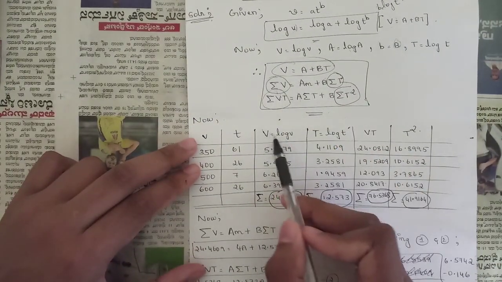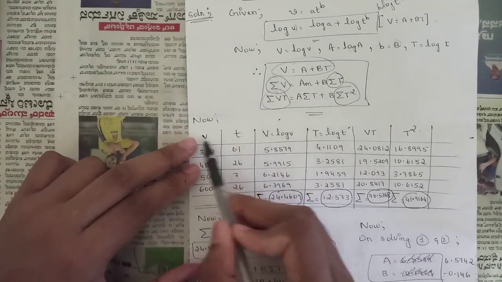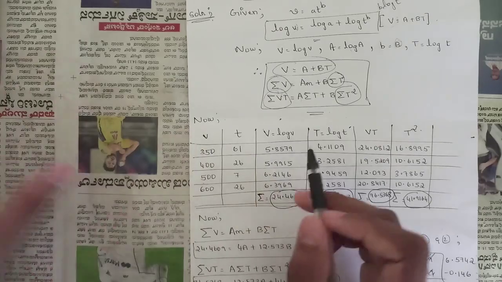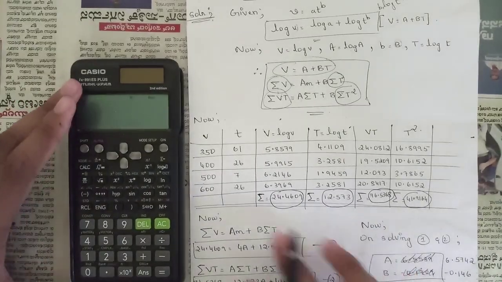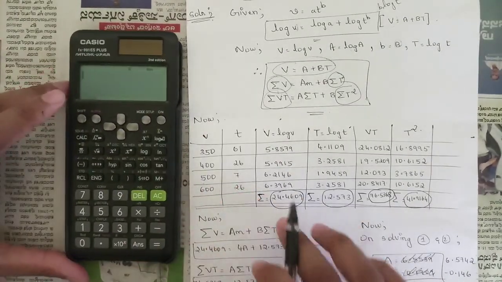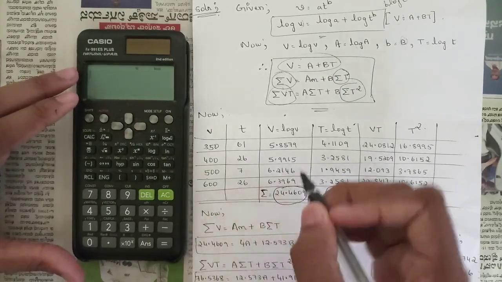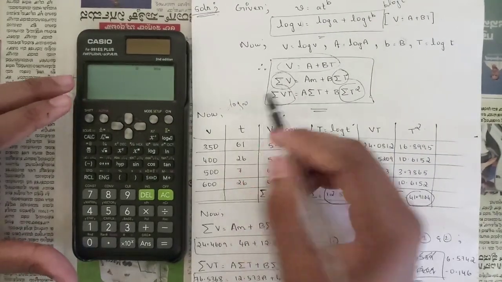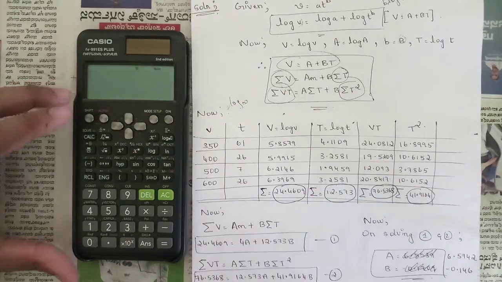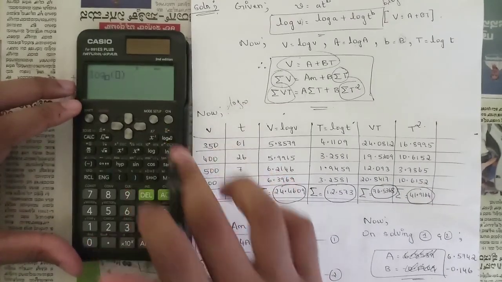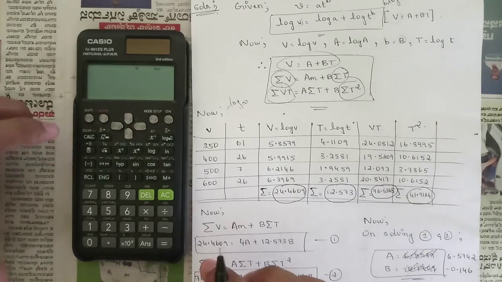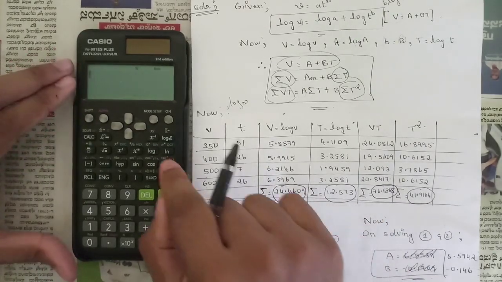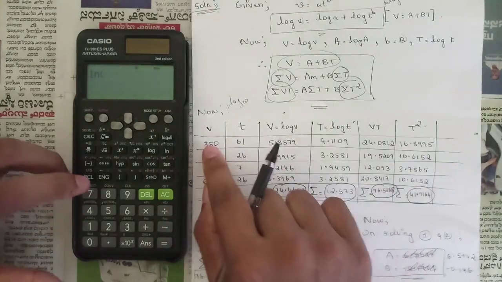So v is equal to log v, log of small letter v, that is, we need to substitute log of 350 first. I'll show you how it's done. In the calculator, in order to find log, this is not log base 10. Whenever the question has log base 10, only in that case we put it directly as log. Otherwise, in order to find the log, we generally need to put it as ln of whatever the value is.